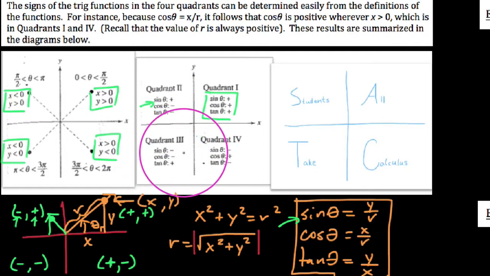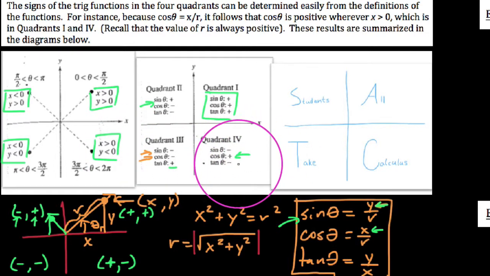Down in the third quadrant, you'll notice that both sine and cosine are negative, because you have negative x and negative y values, and using this definition, a negative divided by positive would be negative. Notice that tangent is positive down here because when you take a negative y value divided by a negative x value, you actually get a positive tangent value. And last but not least, the only thing that would be positive down here in the fourth quadrant would be cosine because you have positive x values, okay?